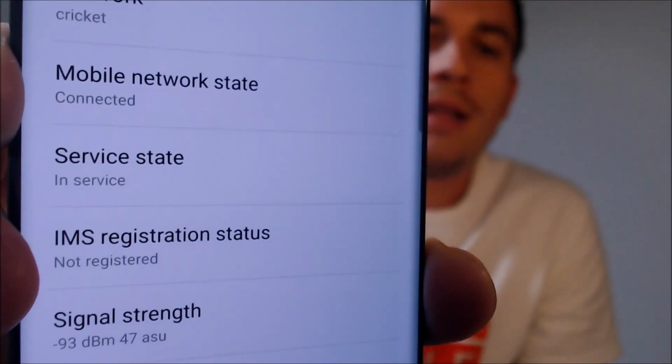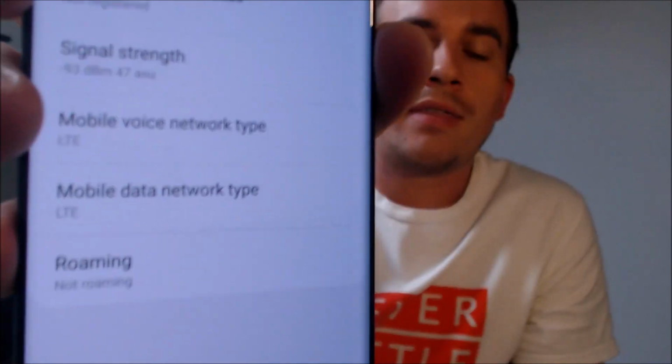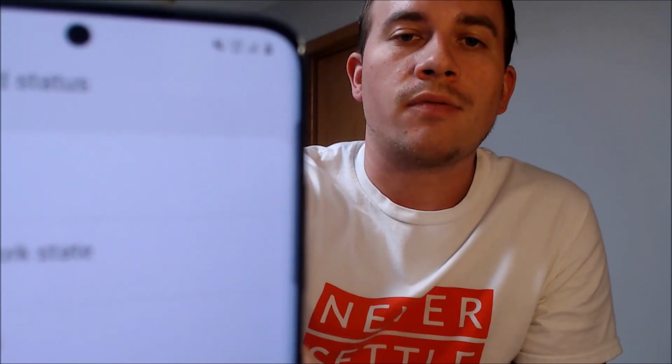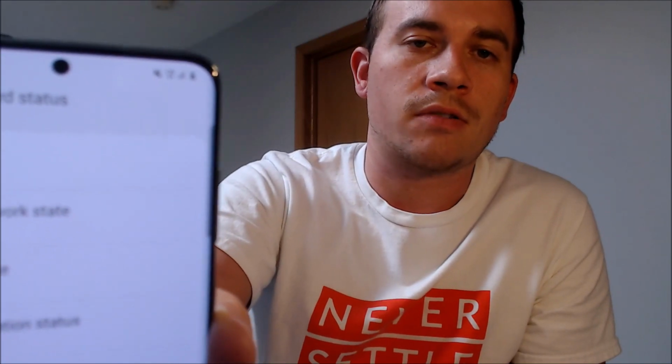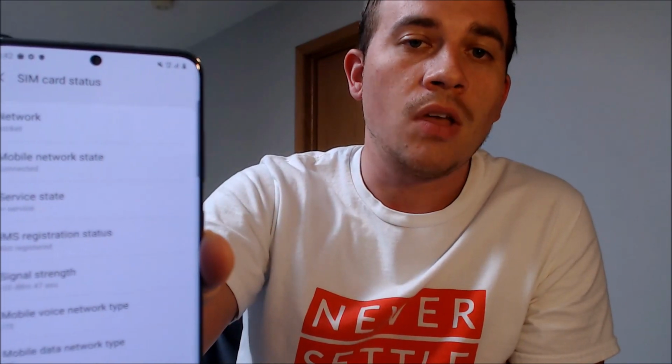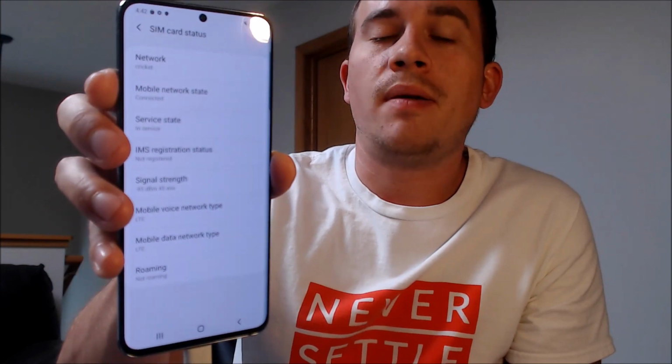And then if we go ahead and jump into the settings also, under status and then SIM card status, we can see that our network is showing as Cricket, that we have our full LTE signal enabled, and that everything is running as it should be. And there, of course, we've got our signal bars up there in the top corner of the screen as well. So all of the error messages have disappeared. The device is now fully SIM unlocked and is compatible with any other compatible wireless carriers.